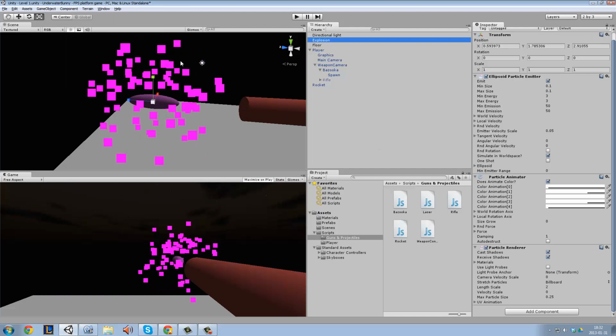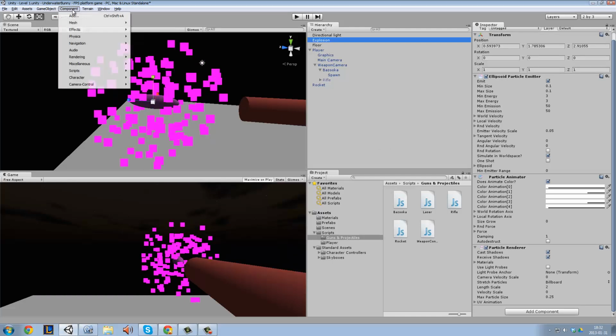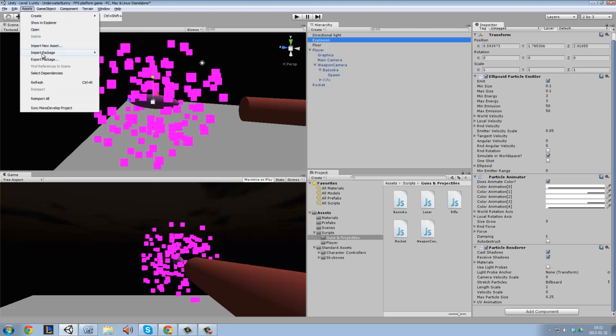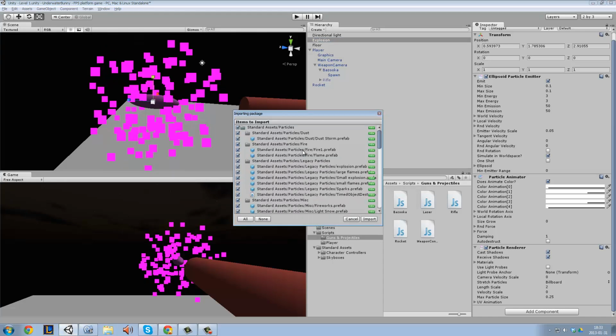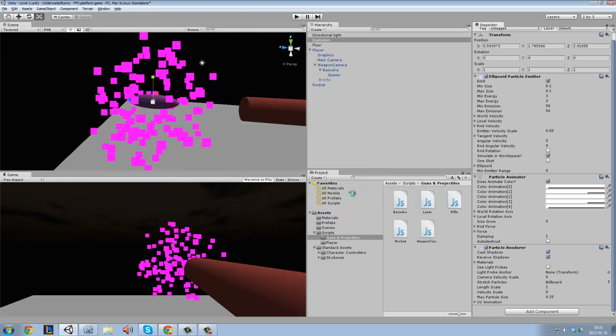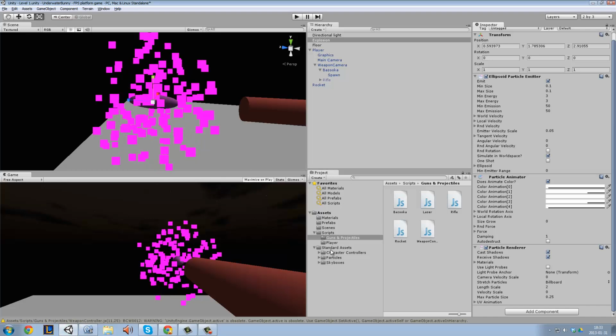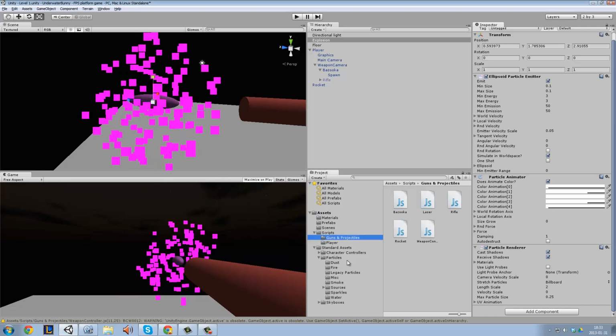So now we're going to import a package called particles: in assets, import package, particles. Just import it all. There you go.